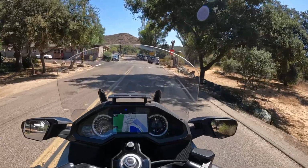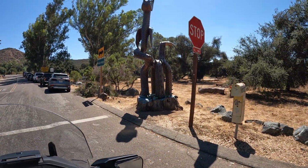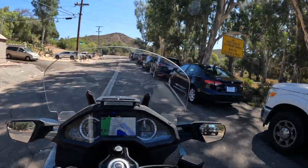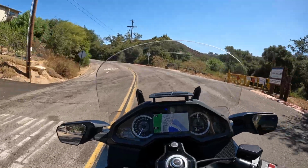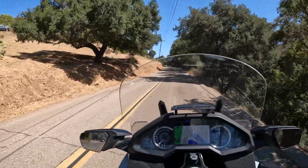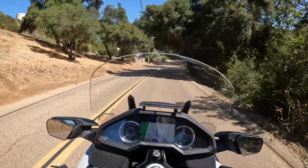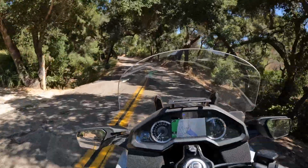There's a statue right here that's pretty famous. Hoji, I think his name is. I didn't point it out last time, so I want to take a second and point it out. There he is. Hoji the something. I think it's some kind of serpent or something. Here's that tunnel road I was telling you about. This is pretty cool.